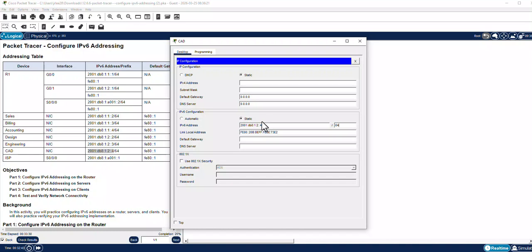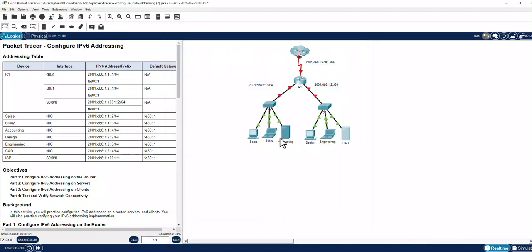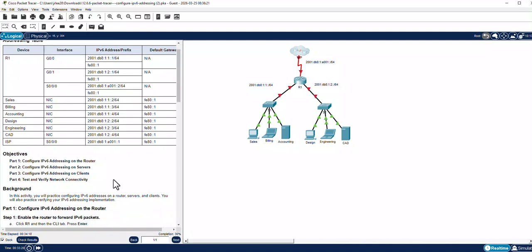If you configure these things and they don't work, go back and double check your IPv6 address, because it is really easy to accidentally put an extra colon or leave out a colon. Okay, I think we've got all six of those devices configured. Now down here, the ISP. In some Packet Tracers you will have to configure your cloud, but in this one it's locked, so I'm guessing they've already put that address in for us, and if they haven't, then we'll cross that bridge when we get to it.